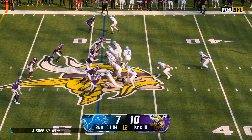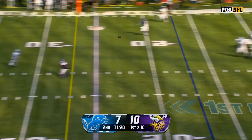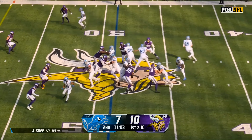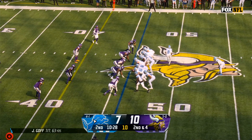We're in 21 personnel now, two backs in the backfield, tight end. It looks like run once again — the box looks loaded. Quick toss and number 5 is working. I like Montgomery — that is a workhorse back, he runs the ball tough. Now 21 personnel again, tight end as a wing, fullback and running back. The box is loaded. 87 is coming back to block on the backside, 88 is blocking the edge. Quick downhill toss — Montgomery finds a hole, puts his foot in the ground, moves the pile, finishes with momentum forward. That's a 6-yard gain. Great start to the drive.